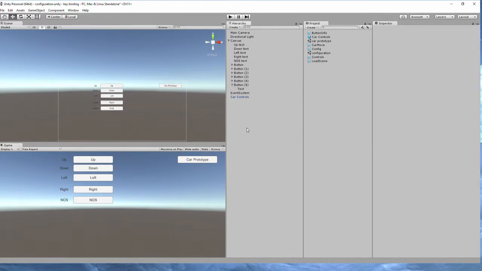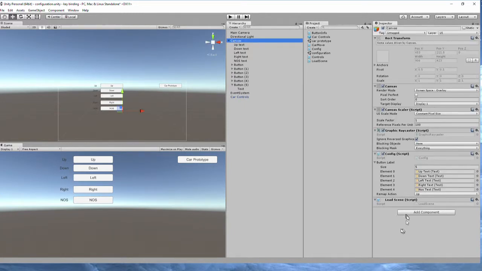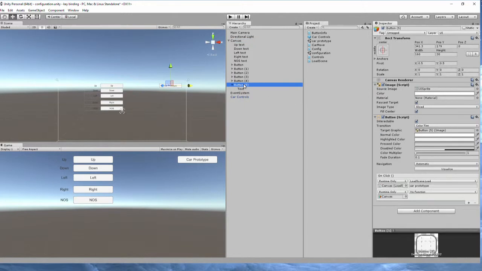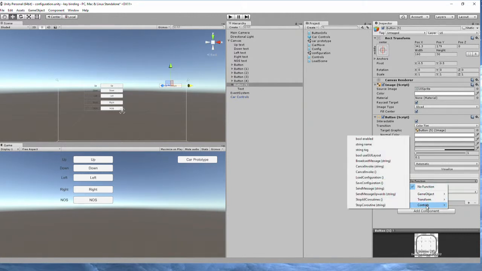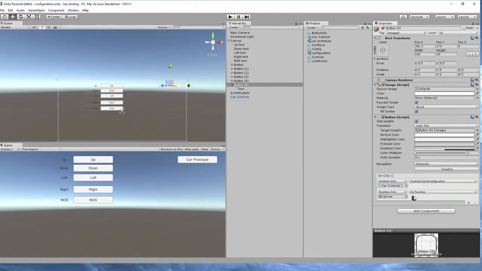So our configuration is actually not in, oops, wrong one. So our configuration is actually not under the canvas, it's actually under car controls. So let's drag car controls into here, the first one. And under our controls, we need to save our configuration. And then secondly, we want to load our scene, our car prototype.